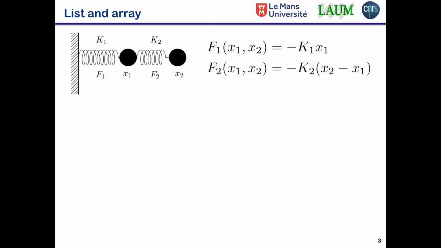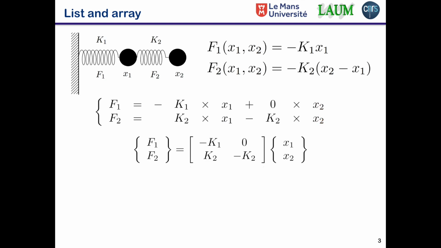So we have two relations that give the inputs x1 and x2 and the outputs F1 and F2. We can rewrite them as a single relation by first doing some rewriting. We can write F1 equals minus K1 X1 plus 0 times X2, because there is no dependence on X2, and F2 equals K2 times X1 minus K2 times X2. So we have ordered things: here my two outputs, here my first input, my second input.